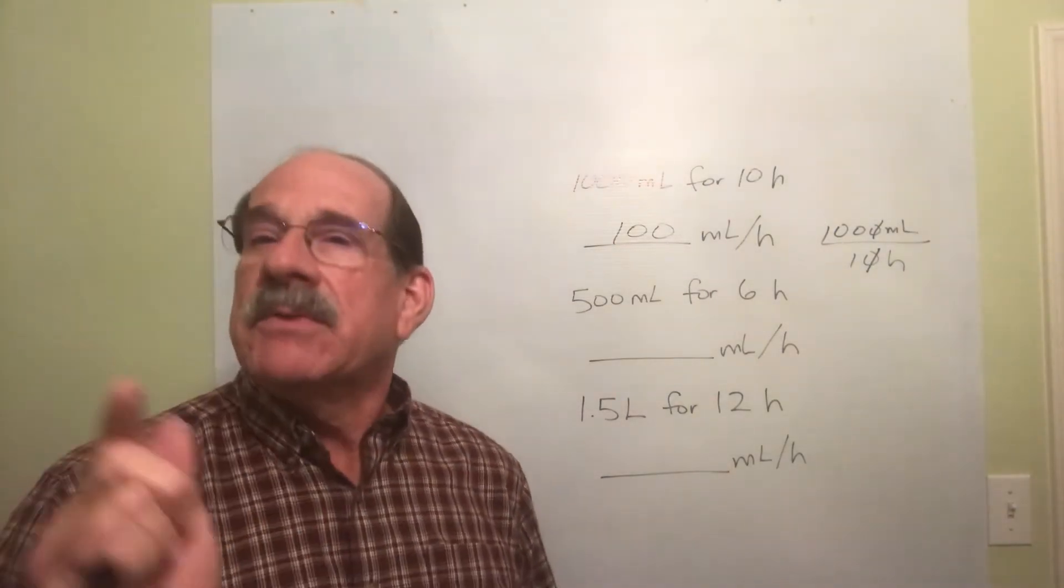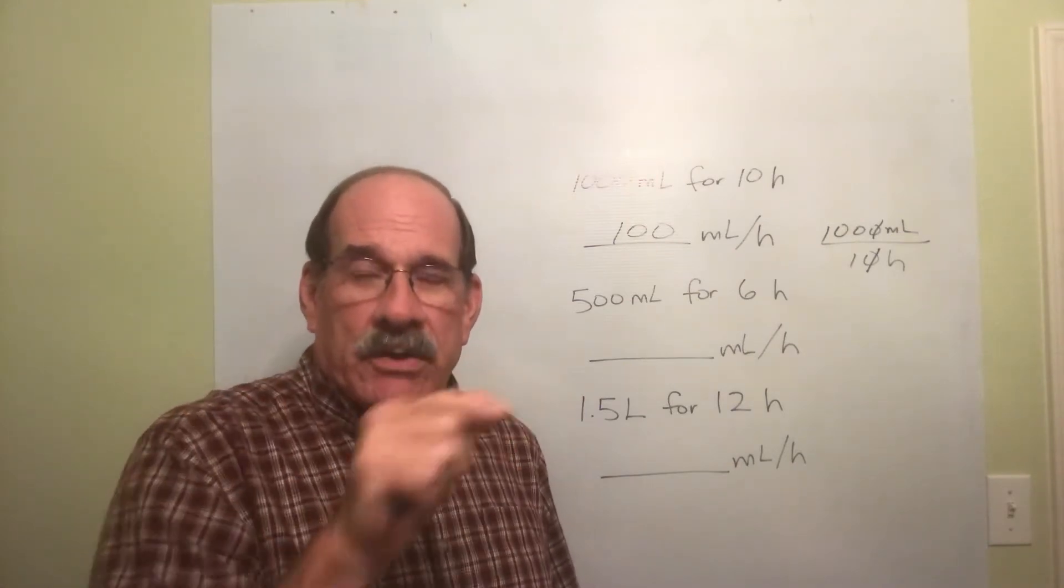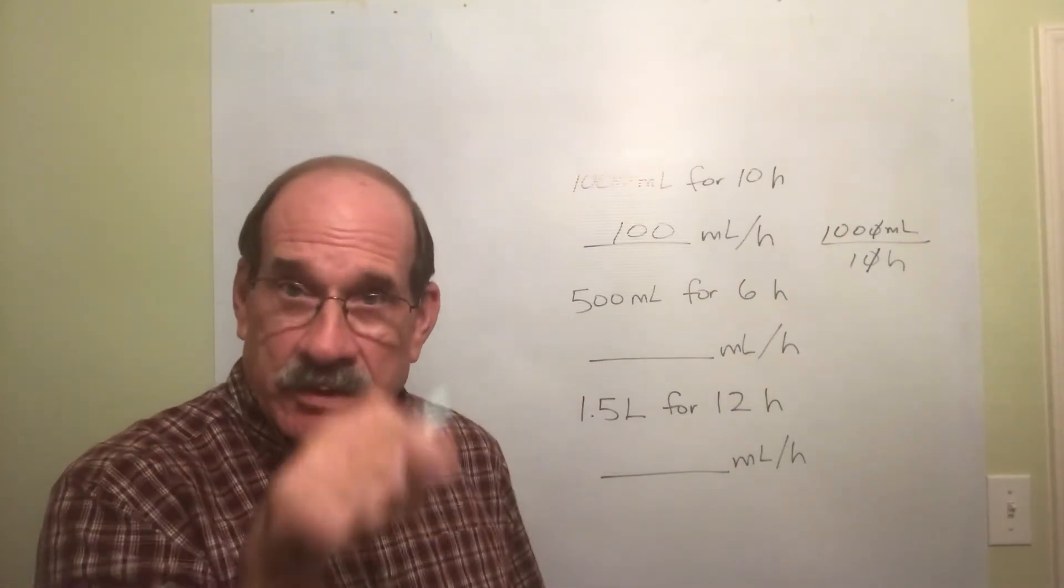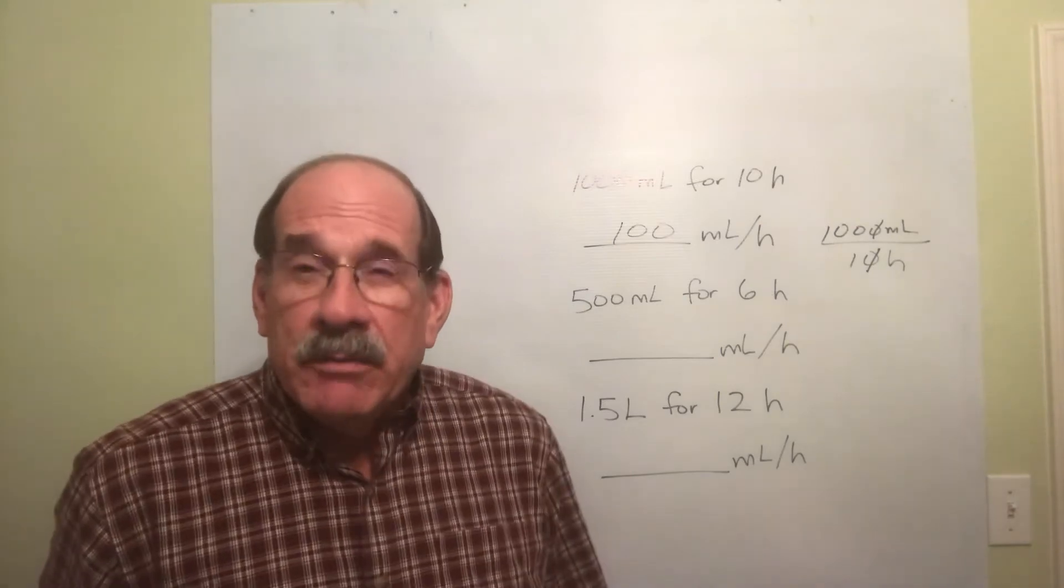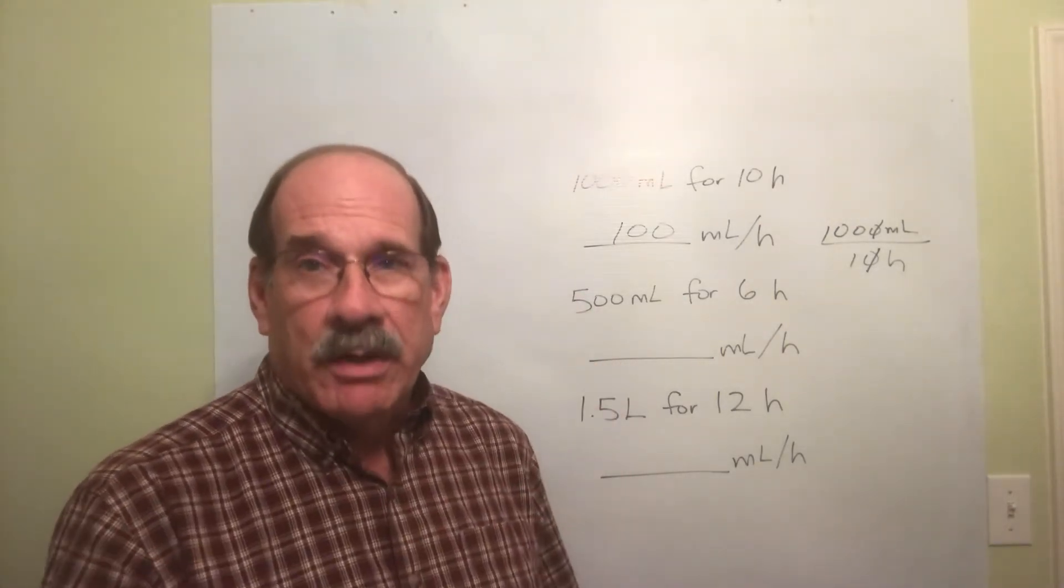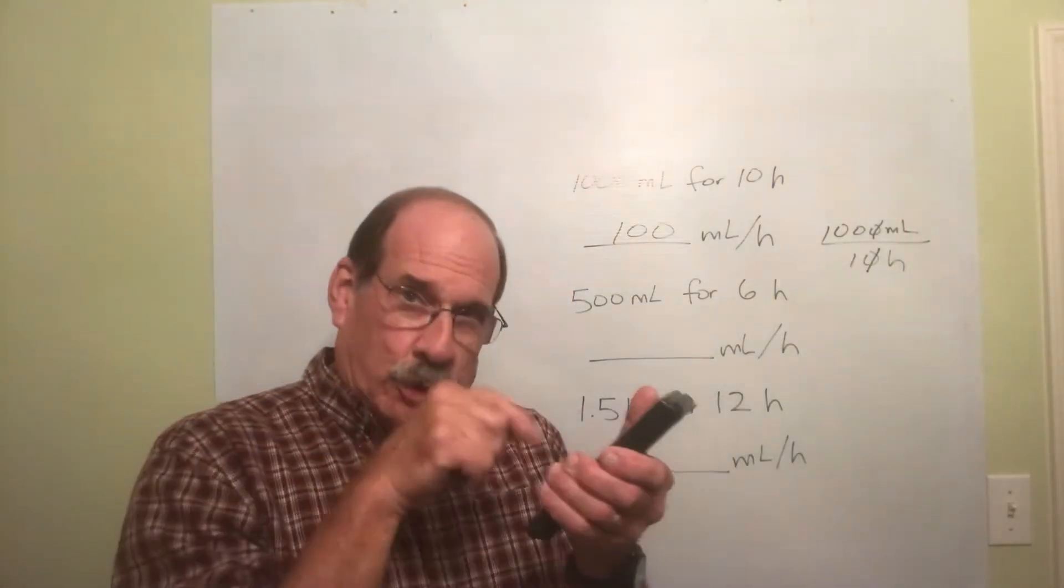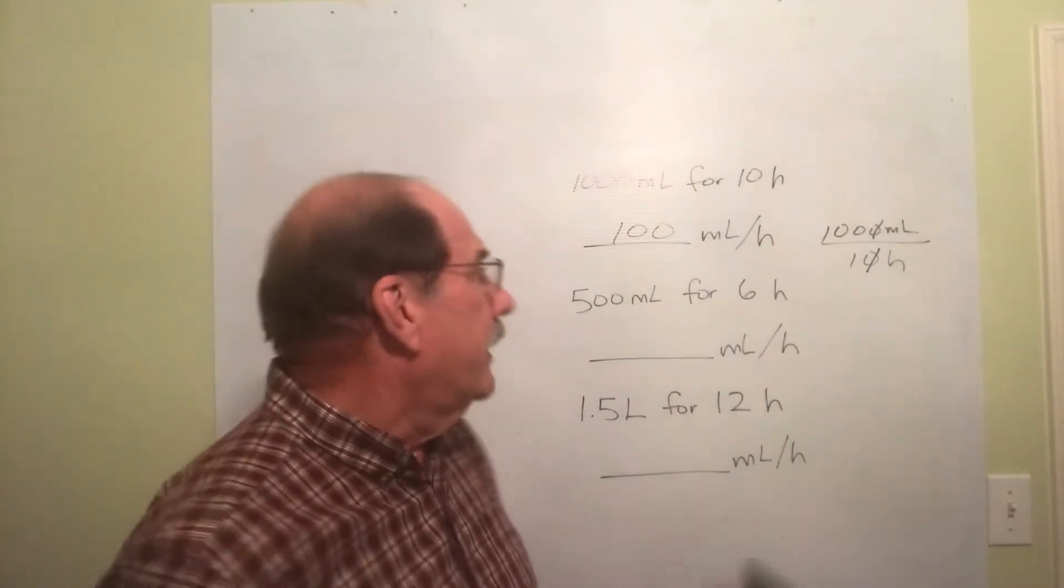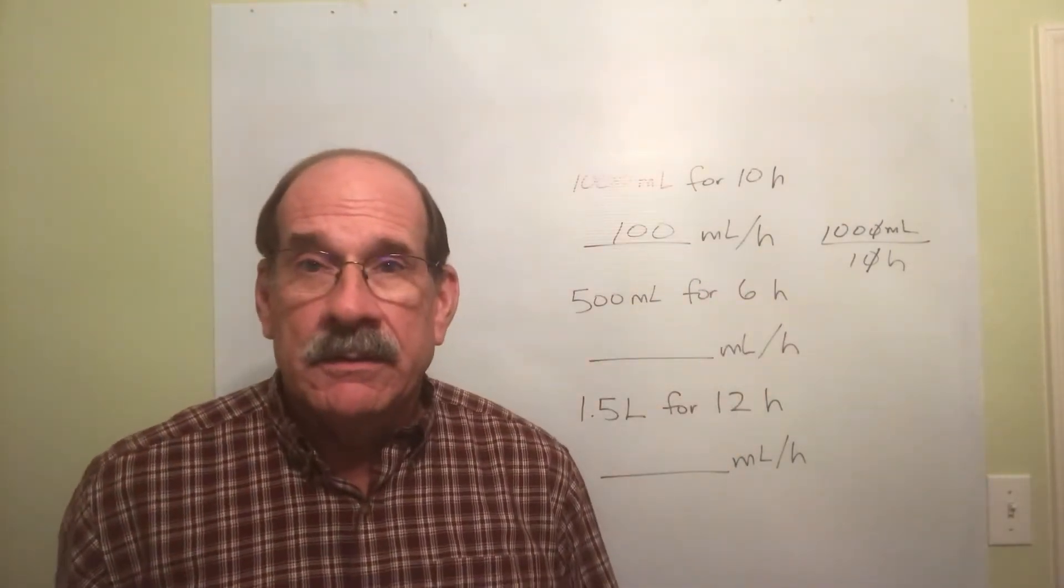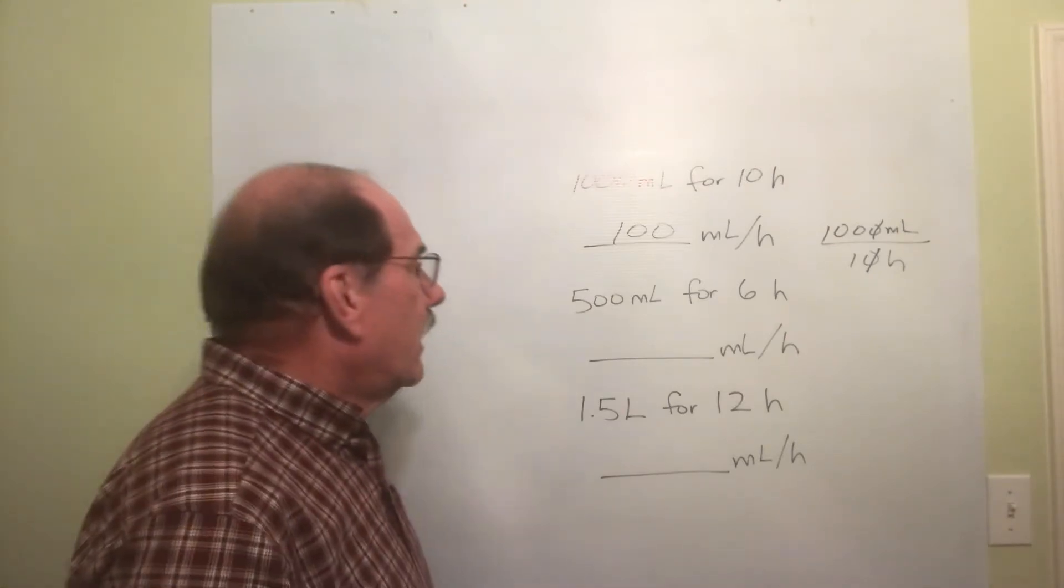Because, as I keep saying, all these machines - every one of them - you have to punch in, and they have a little keypad. You're punching them up, and the number you're punching is 100 because it's going to ask for how many milliliters per hour. Of course, if you don't like the canceling zero, you take 1000 divided by 10, you get 100. That's it. But there's more to it than this.